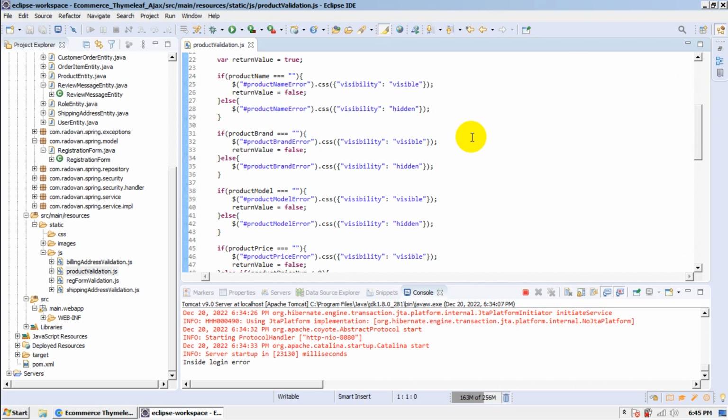In this case, if the product name is an empty string, the return value will change to false, and this ID, product name error, which is not visible by default, will automatically become visible. And if everything is okay, it will be hidden, which is the default. That is the point of this validation.